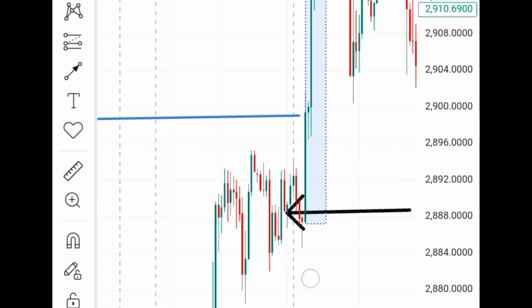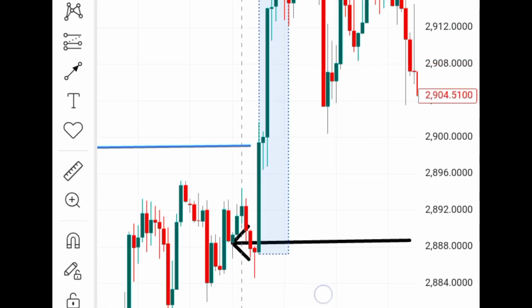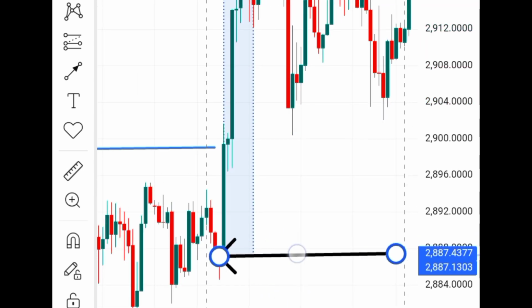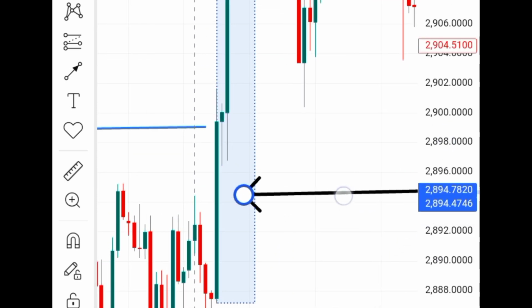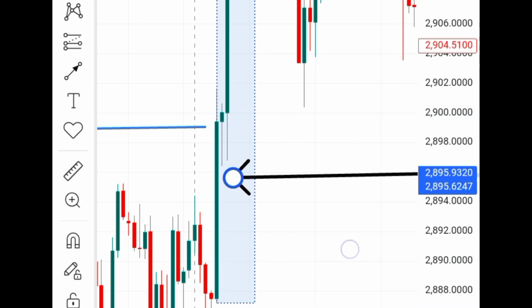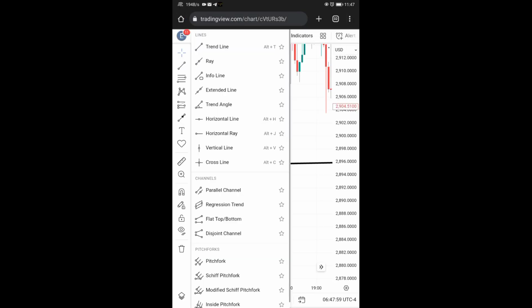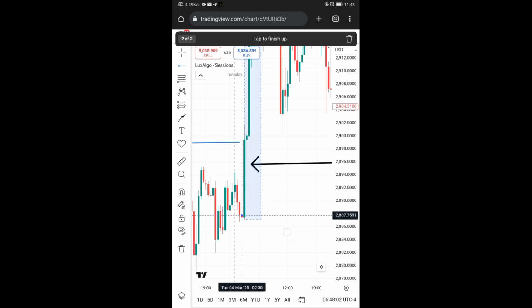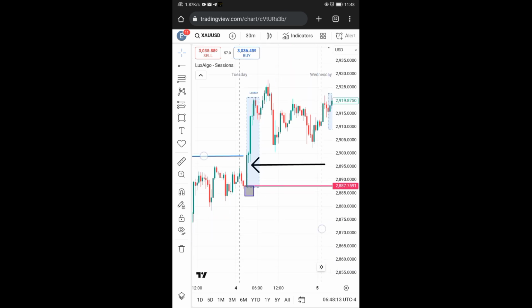You've seen a break of structure at this point. So this is telling you that this market is bullish. So you can now mark this place, because this box here is your London session. So you are looking at this box for a break of structure to the upside during this London session for you to take your trade. I'll place my line like this, which is the last bearish candle before the market breaks structure to the upside, this one here. I'll mark it out.